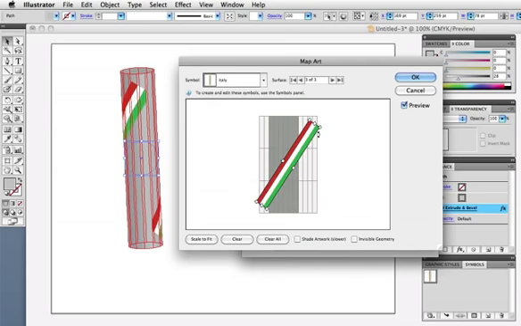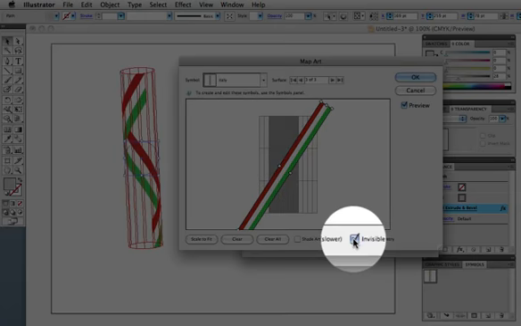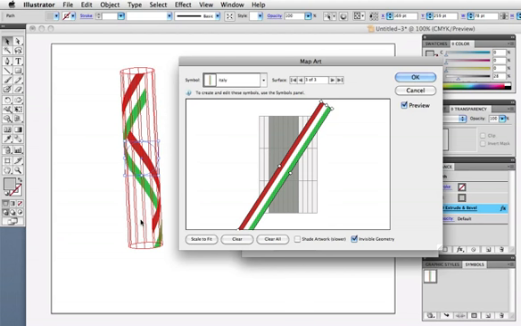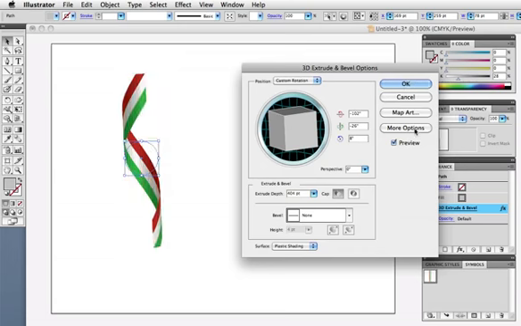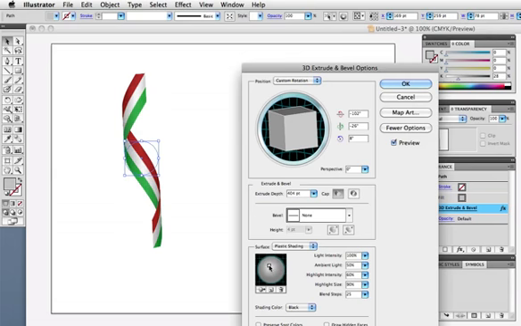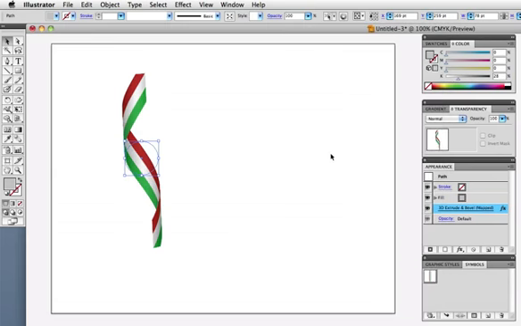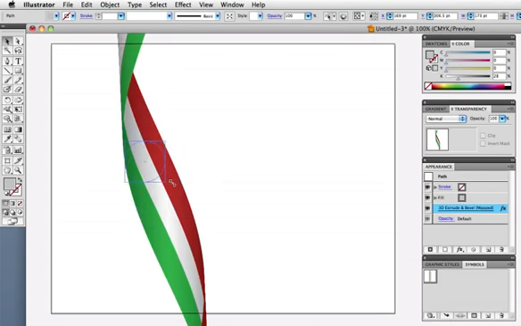That means it's behind the cylinder, so I'm going to rotate it so you can see it wrapping around the cylinder. We don't want to see the solid gray of the 3D object, so I'll click Invisible Geometry. I'll also check Shade Artwork, which will apply the lighting effects to the symbol, giving it a little more dimension, and then I can go back to the 3D dialog and adjust the lighting from there. And of course, this is a live effect, so I can scale it or otherwise transform it.